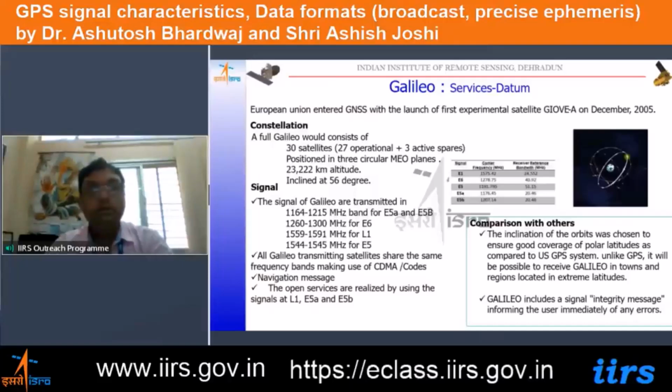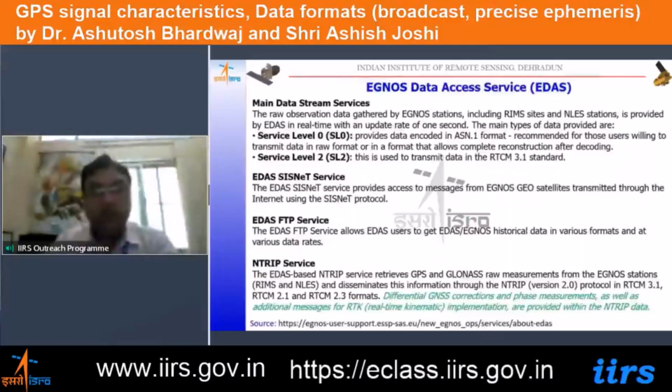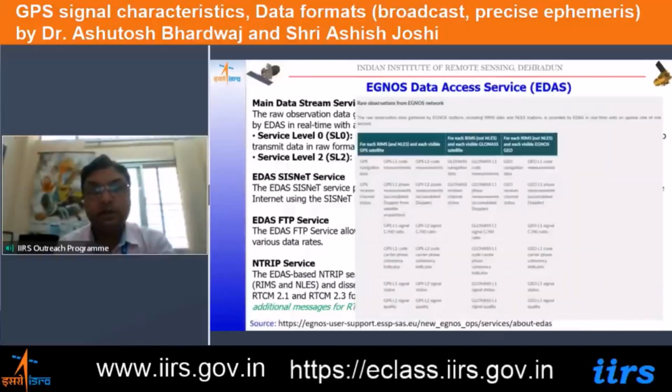Similar to the GLONASS. Now, this IGNOS we discussed in the SBAS lecture also. They are providing the differential GNSS corrections and phase measurements, in the RTK mode or the static mode, either through the internet as well as through the satellite based links. These kind of services are provided by the IGNOS Data Access Service. Currently the SBAS is using the GPS signal, and IGNOS 2 will be using the GPS as well as Galileo.